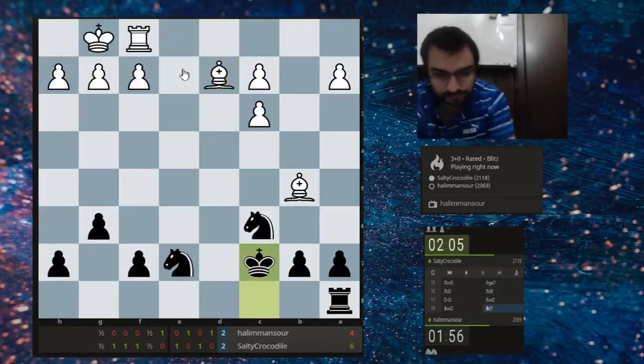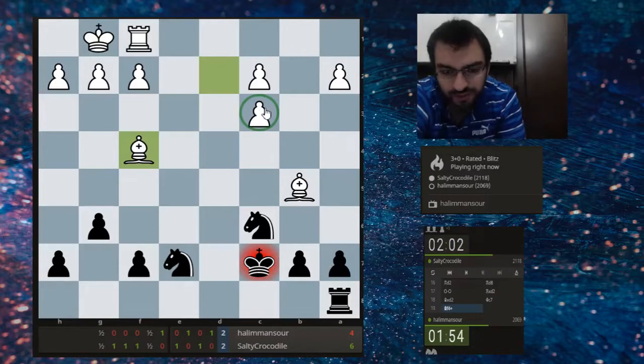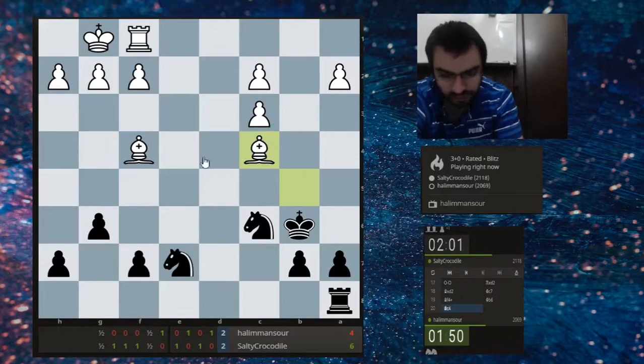Okay. Yeah, the pawn White is up isn't such a clear pawn, so this could easily turn. But the bishop pair against the knight pair, that's the big advantage here.